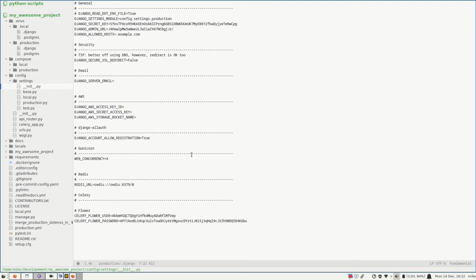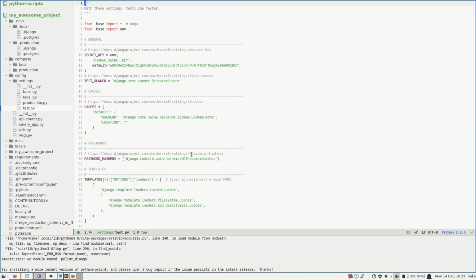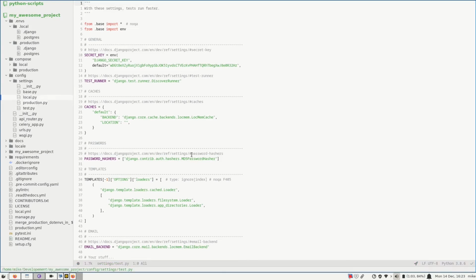The settings for this Django project are split in multiple files. Base is the one that is used in both local and production servers. Local is just for development, and production settings are for your production environment. There is also a test file for testing settings.